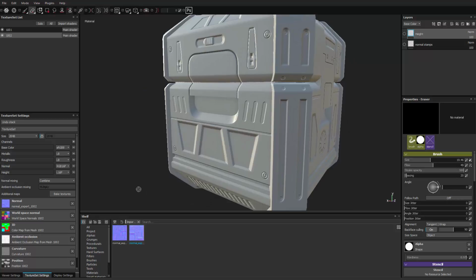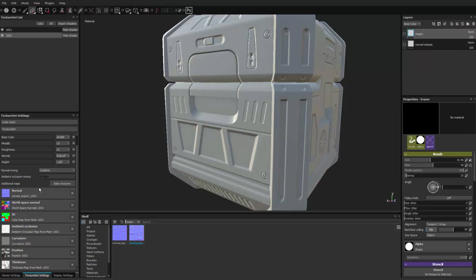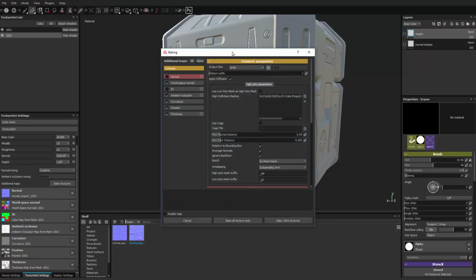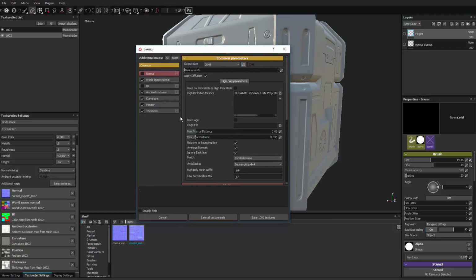So now we've just replaced our old normals that we baked out from a high poly with the normals that we just baked out. So let's go down to additional maps, bake textures, and in here we actually want to generate a new ambient occlusion and curvature map from our normal map. So what we need to do, good thing this left the high poly and all the information that I originally baked.